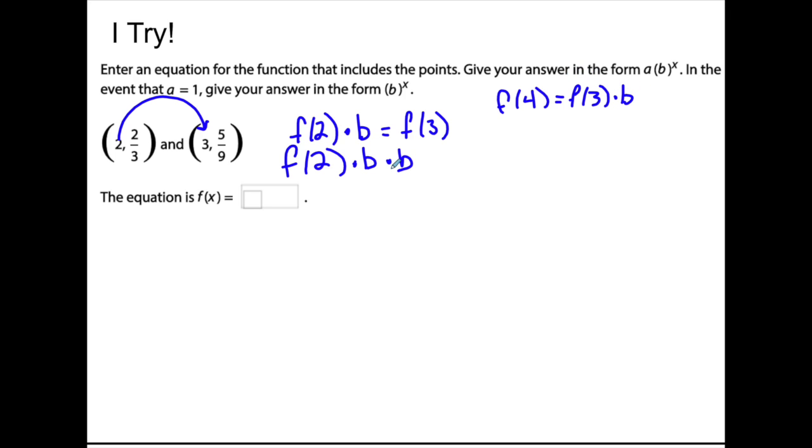Whenever you multiply by b, you jump forward by 1 on the x-axis, essentially. So notice, if I take f of 3 and I multiply it by b, that's the same thing as taking this and multiplying it by b. So you get this. But look, what's b times b? So for every time you want to jump up by 1, you need to multiply by b. If you want to jump up twice, you're multiplying by b squared. And we're going to see an example in a second of how we work that in there.